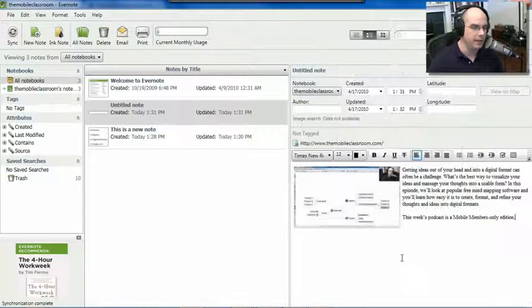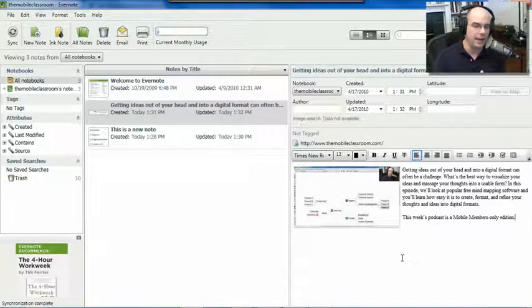I'm going to click the paste button. And it's going to take everything that I have on that website and put it in here. Not only did it capture the text, of course, but the graphic was also put in here. And here's another thing that was interesting: whatever website I was on, the entire URL was also automatically added to the note.